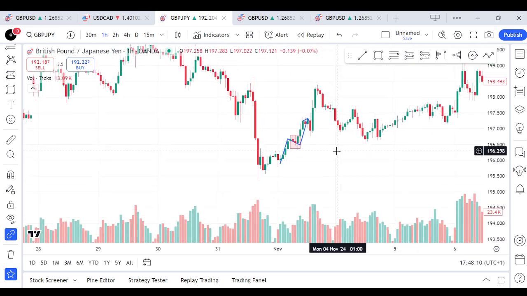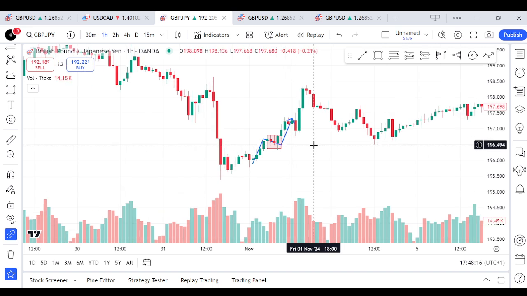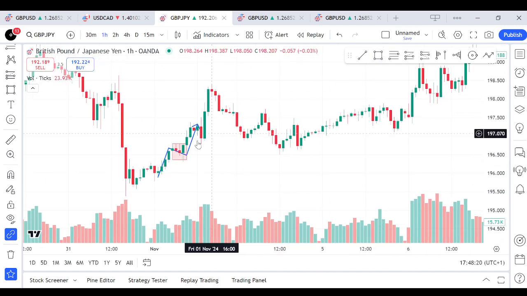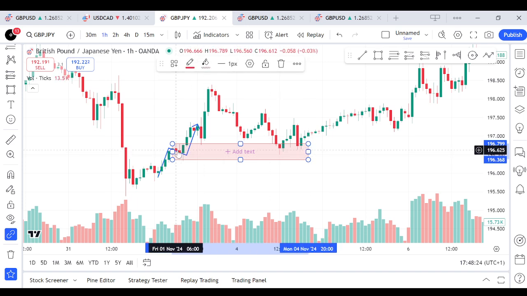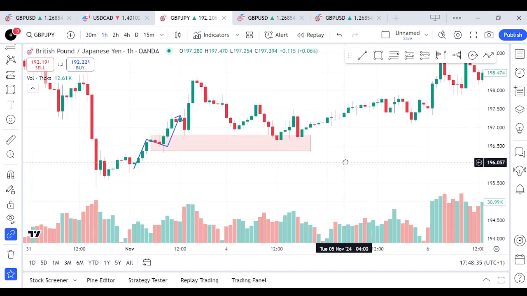So you could enter after the close above the base, or you can wait for a retracement into it if you want to trade more conservatively. You can see price giving us a push to the upside as we retraced. You could use a combination of other candlestick patterns like this engulfing pattern, or you could use the volume.